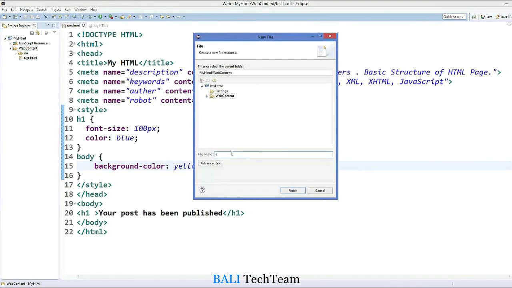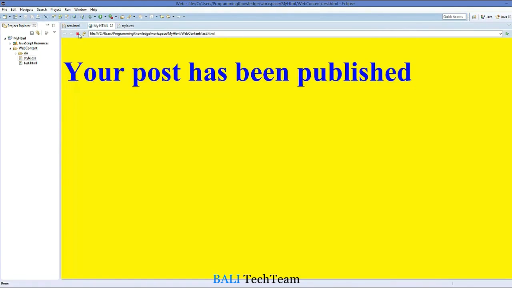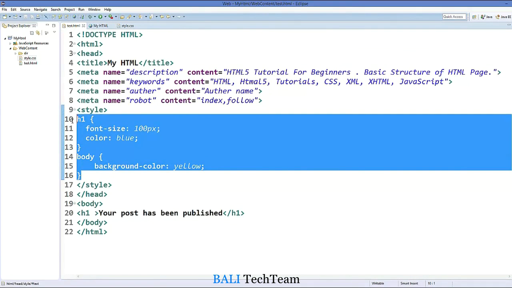So just write style.css, and CSS stands for cascaded style sheet, as I already told you, and just save this CSS file here, and in here you can just transfer your style which you have provided here like this.